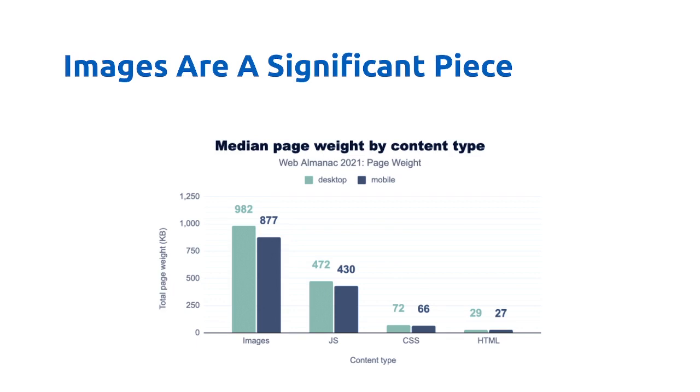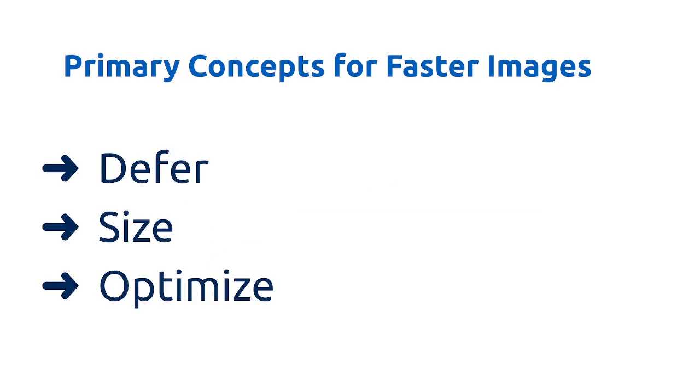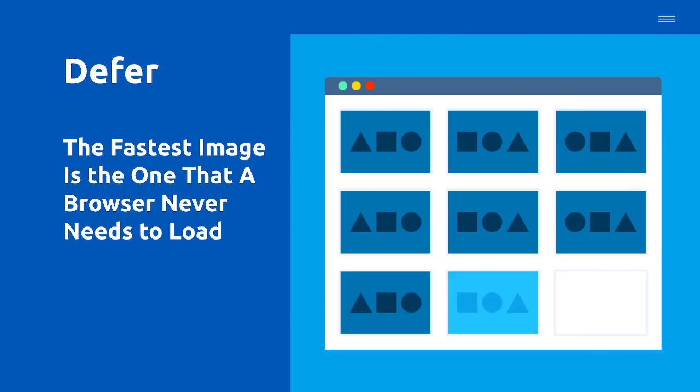So I see a lot of tutorials and have heard a lot of presentations on how to make Drupal itself render pages faster. But most likely, the biggest issue on your website, if you have a performance problem, is actually with the images. So today, I tried to break it up into three clear areas around how you can optimize how your site handles images. Number one being to defer the image load, second to size your images, and third to optimize the images.